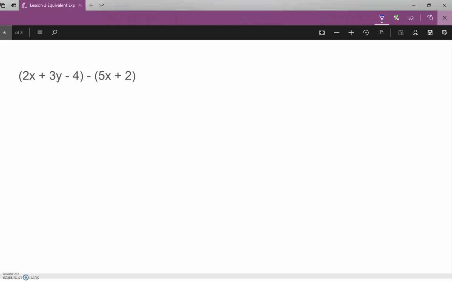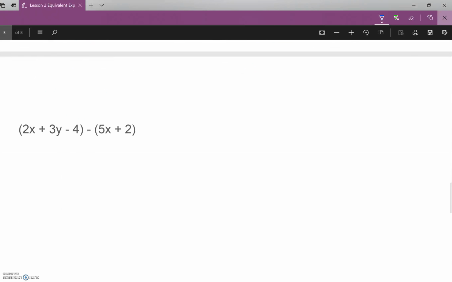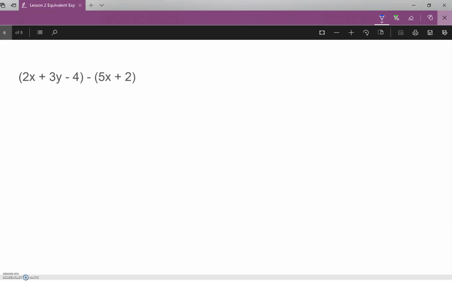Okay, last one we're going to have time for on the video, and then we will finish example 3 and 4 together as a class. Part B wants us to do the same thing. We're going to align these expressions vertically, and we're going to try to make a new equivalent expression, because this one's pretty complex. It's got a lot of pieces.